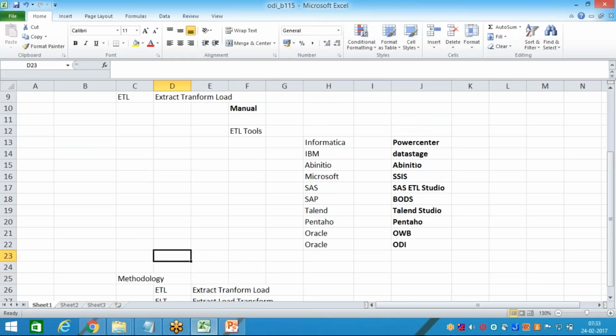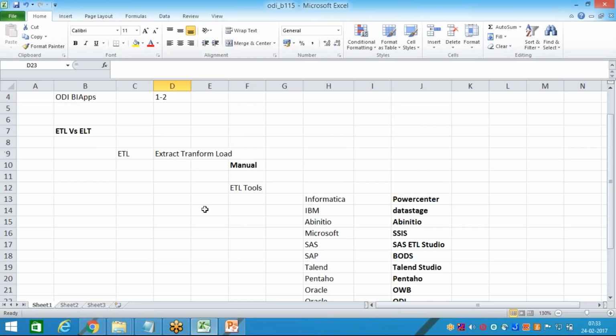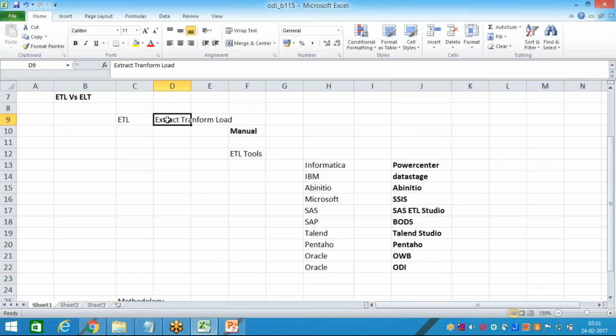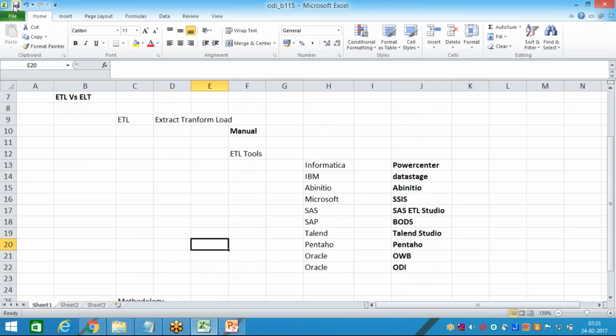So you can simply understand: here I am calling it an ETL activity, an ETL process, but here I am calling it a methodology. How can you differentiate the activity and the methodology? In the simplest way, say for example I am planning to travel from Delhi, India, to, let's say, the US.